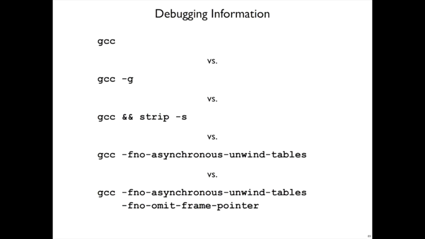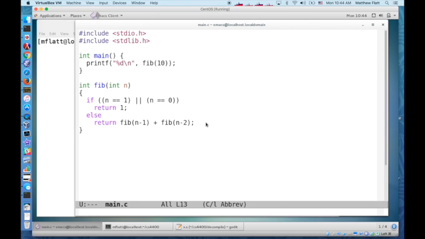You may have seen in lab the effect of debugging being an optional part of the protocol, and I'd like to explore a little bit more about the kinds of debugging information that goes in an executable. As an example, I've set up this program Fibonacci. This is again the recursive Fibonacci, and I'm calling it with an argument of 10.